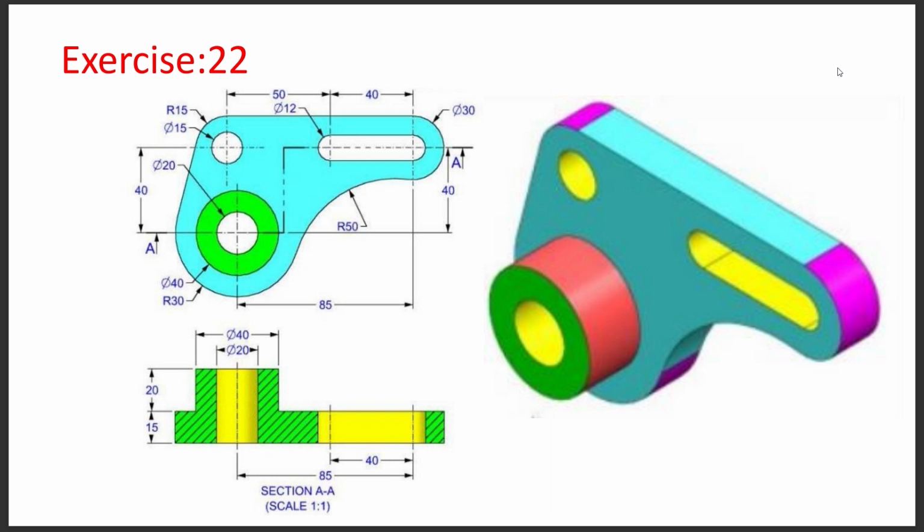Hello viewers, this is our 27th exercise and we'll be modeling this one using Autodesk Fusion 360. We're having 3 different views here and it is better to start from this one. This drawing is very simple. We need to sketch this one and that to be extruded to different depths, right? So without wasting time, let us start our modeling using Autodesk Fusion 360.